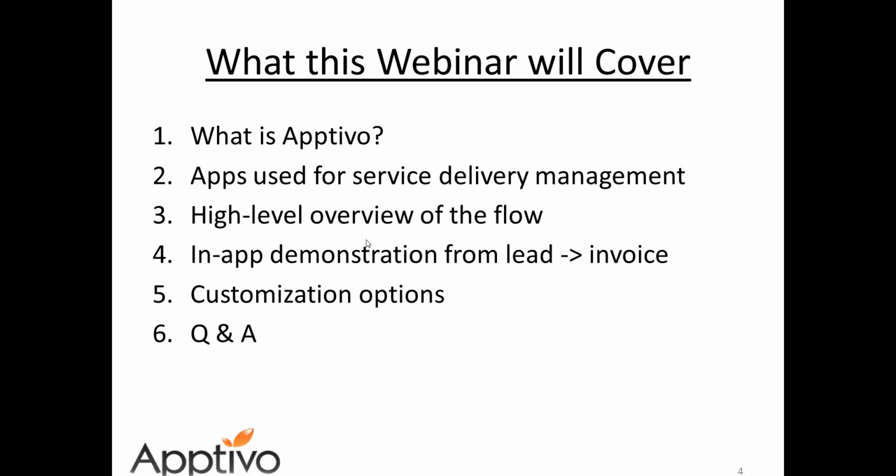Then I'll run in there and we'll run through one, maybe two different deals. We'll start all the way from a customer coming and requesting a new project, showing interest in your services, all the way to delivering the service and sending out the invoice so you can get paid. At the end, we'll spend a couple of minutes talking about possible customization options and changes you might make to work specifically for your business model, and in general, any Q&A. So with that, let's get rolling.